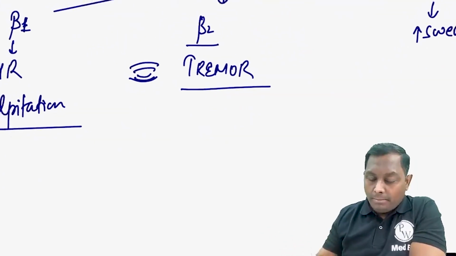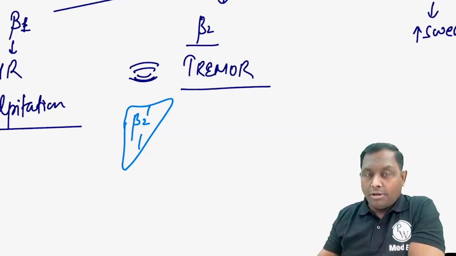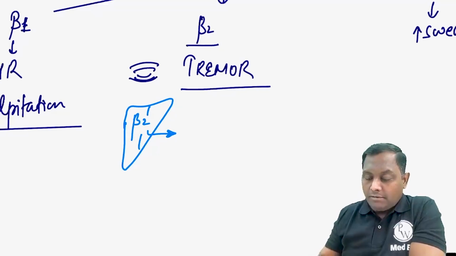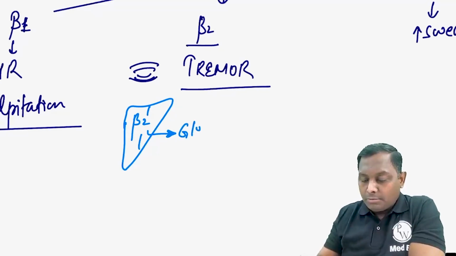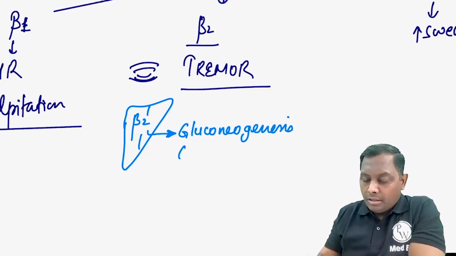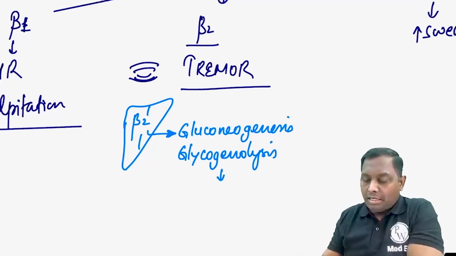signal, because the liver also has beta 2. They will say, liver, where are you sleeping? The body is going into hypoglycemic shock, right? Please take action here. So liver will cause gluconeogenesis because metabolic function is also under the autonomic control. So there will be gluconeogenesis and there will also be glycogenolysis. Because of the gluconeogenesis and glycogenolysis, there is actually going to be increase in the plasma glucose.